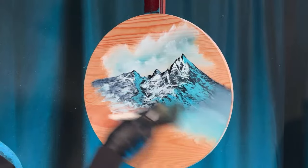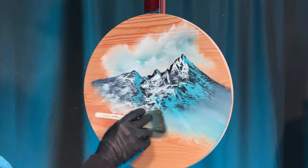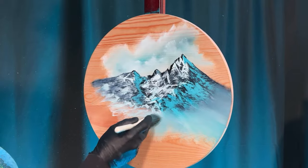Now, as we come down to the point of our mountain, we're getting further and further vertical, right? So we can end up turning and then going this way. You don't need to do it a whole lot. It's just right at the point. But your brush is going to go like this, and it's going to turn vertical, and then we're going to come over here. And by the time we're over here, we're going to be going like this straight over to the side, right? Each time, tapping in with just the corner.